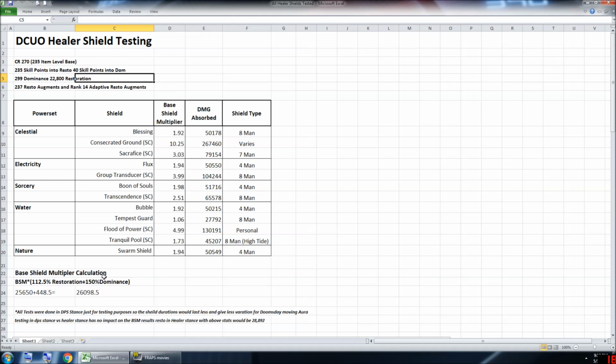Then the actual calculation: the base shield multiplier calculation is determined by taking 112.5% of your restoration, multiplying that by your actual restoration, which is the 22,800, and adding that to 150% of your dominance, which is the 299. Those come out to 25,650 plus 448.5. So my base shield multiplier calculation, stat-wise, is 26,098.5.